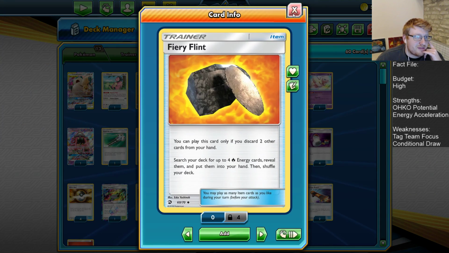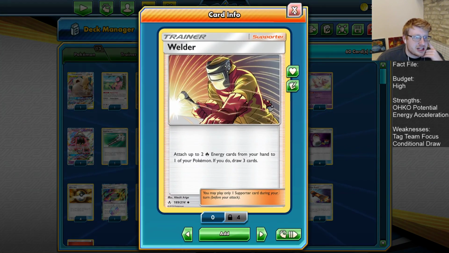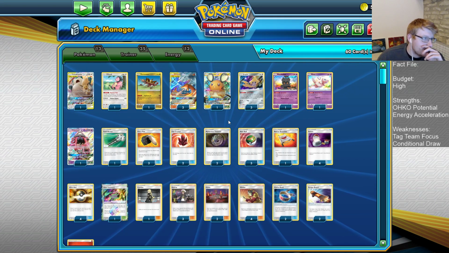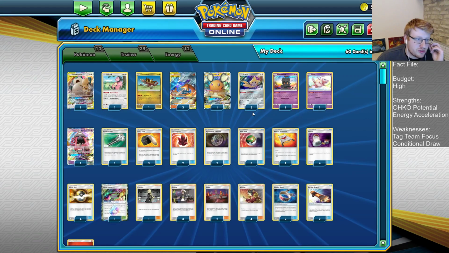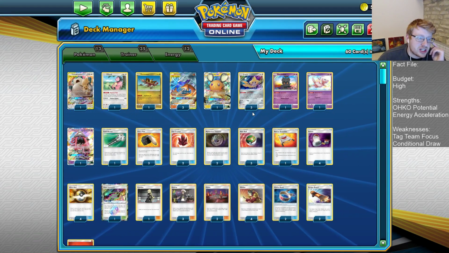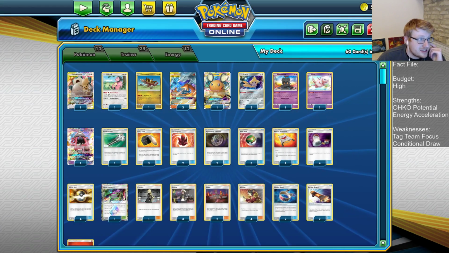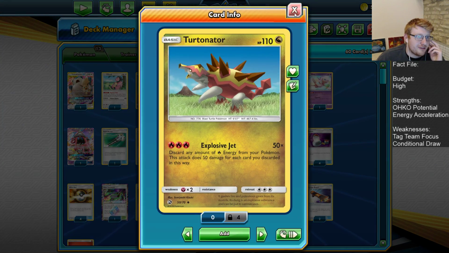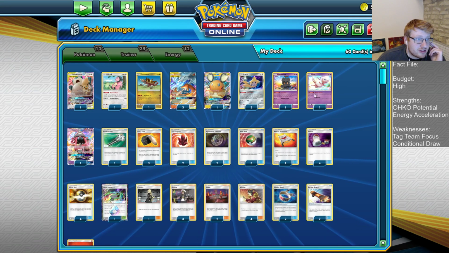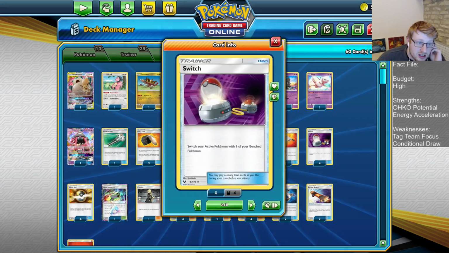And we have 3 Fiery Flints, a really nice item that gets you 4 fires in hand that can, again, synergize with the Welder oh so well in those early turns. And it helps thin your deck as well for more Stellar Wish value, which is also something to note for sequencing there. 1 Stretcher to recover some key pieces, recovering a Miltank if it's going to get targeted, recovering a Turtonator if you're in a non-GX based matchup, recovering key pieces, even Let Loose and stuff is a big thing to recover.